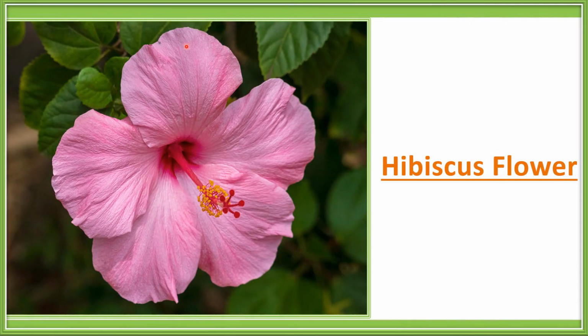This is our hibiscus flower. They can exist in many colors, and we can easily see that it has got 1, 2, 3, 4, 5 petals. It has got a staminal tube. As it is coming upwards, we can see the stigma dividing into 1, 2, 3, 4, 5, and then it has got a cluster of the stamen which are attached on the staminal tube. That is the hibiscus flower.